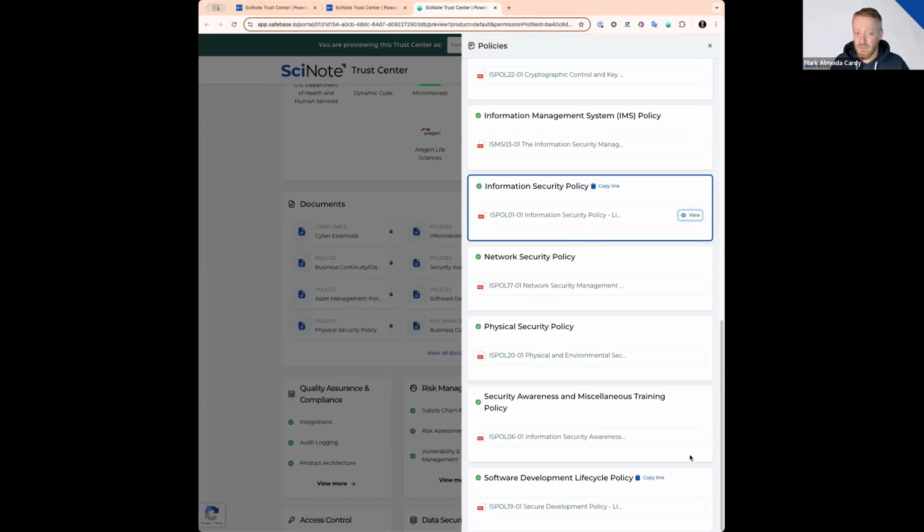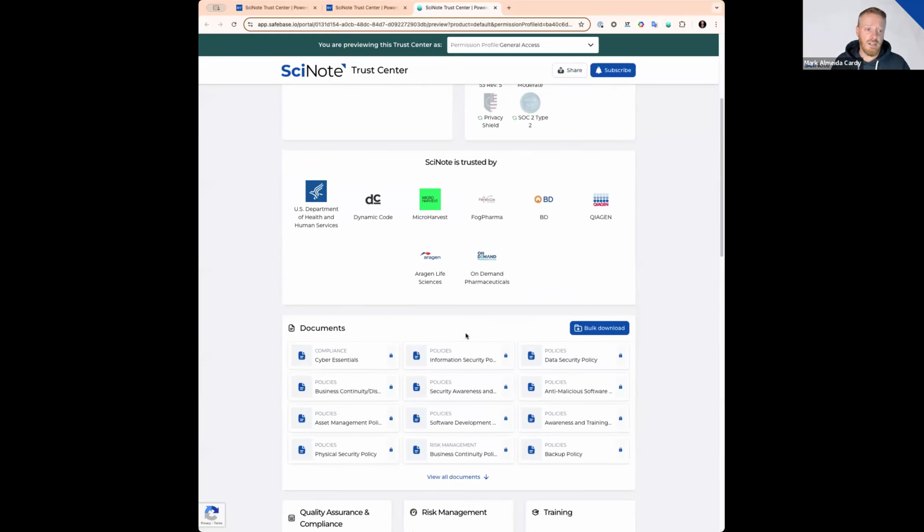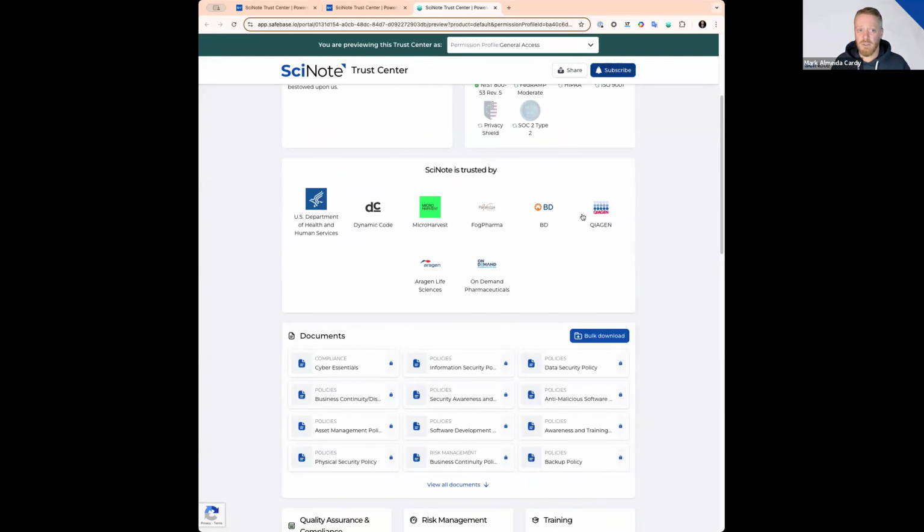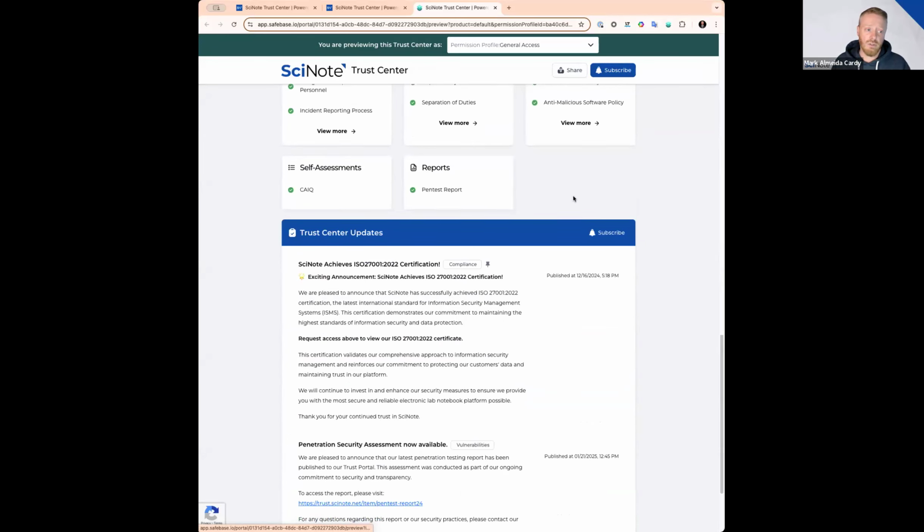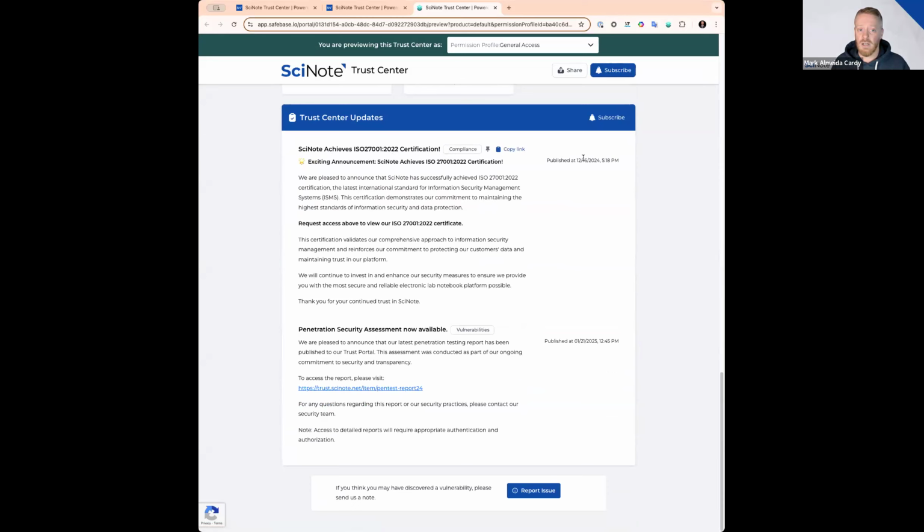All of this information is available to all of our customers to review. And then additionally, you can subscribe to any updates here also, and any incidents that we have will go out through our ticketing communications. If you're affected as a customer, you'll be notified, but we'll also post our updates here through our Trust Center, and you can also report issues in here as well.